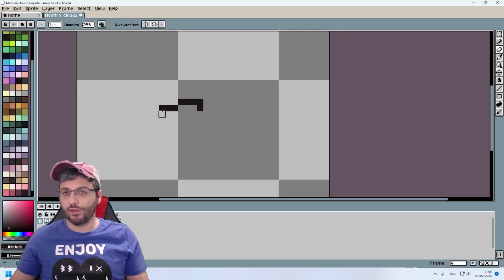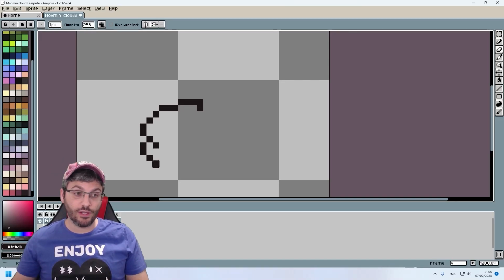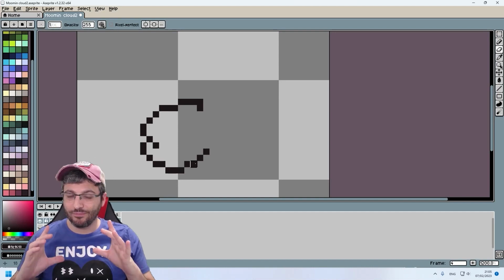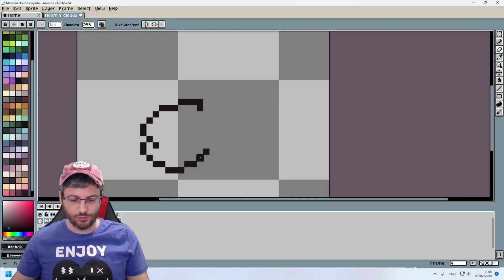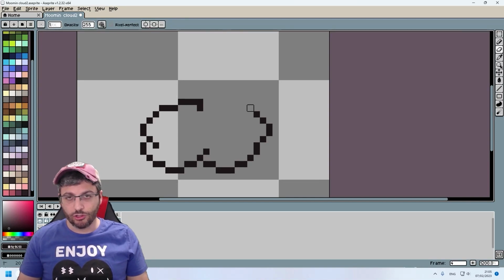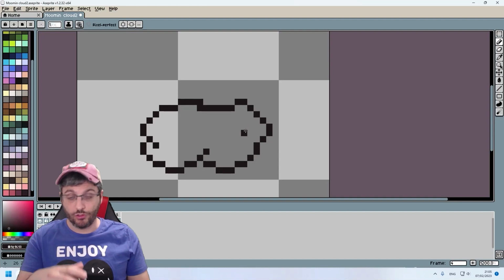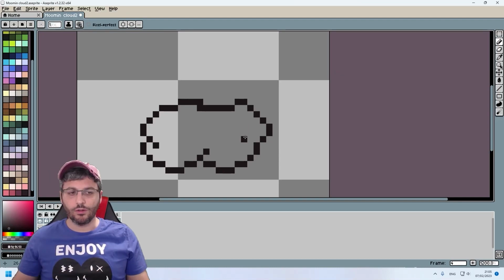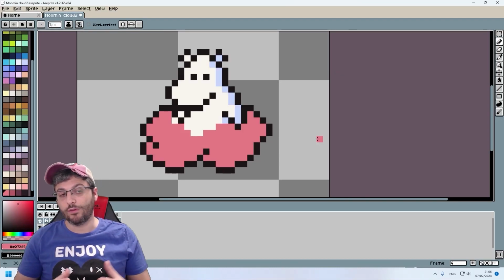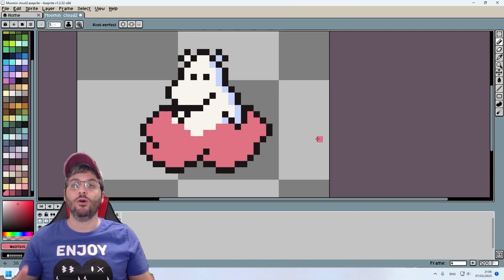So the first thing, like any other design that I make, is to start with a basic silhouette, just the line of it. Here I show you a fast process, but actually I had a couple of versions until I got the one that I want. Of course, I want to see how it looks with the Moomin on it.